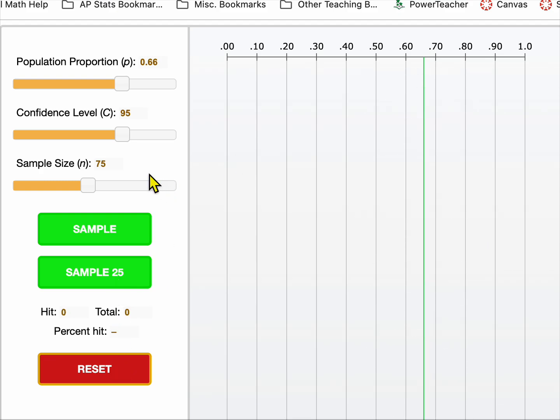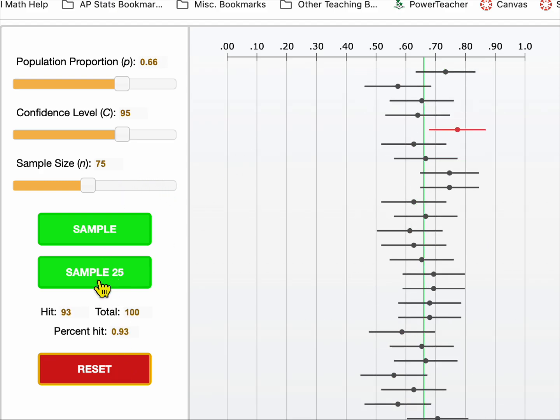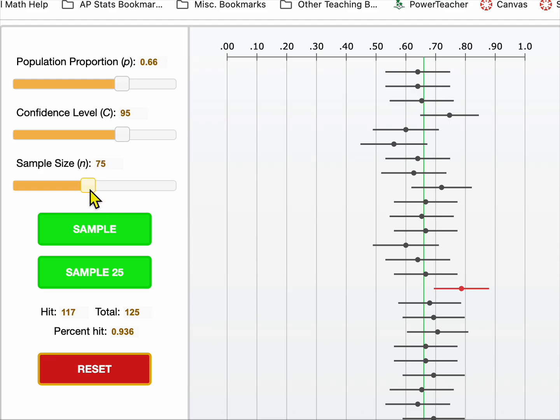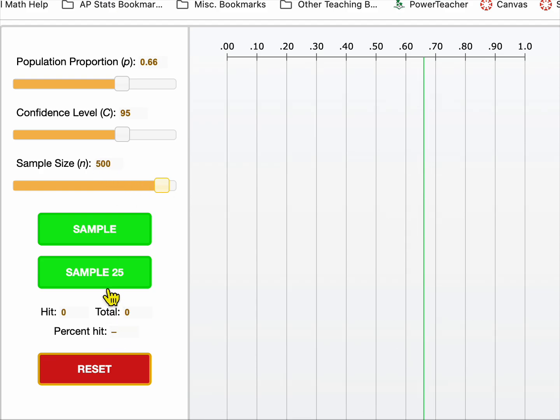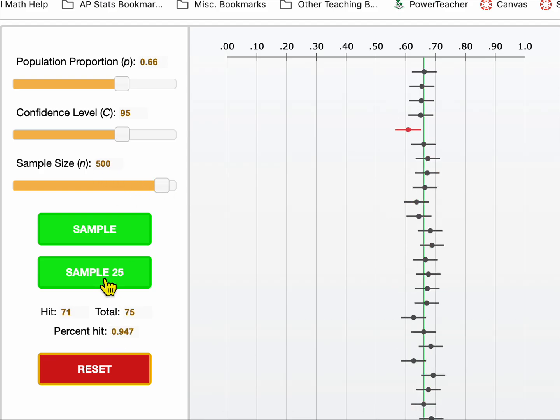Okay. The other thing I wanted to show you is these were samples that had a sample size of 75. What I want to show you is what happens as you increase your sample size. So when I do a sample of 500, see how my intervals got much, much smaller. As you learn more information about your population, we can make very specific and smaller intervals.